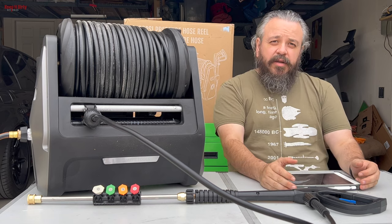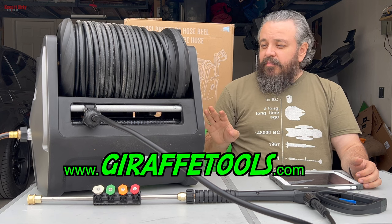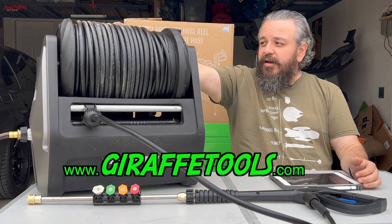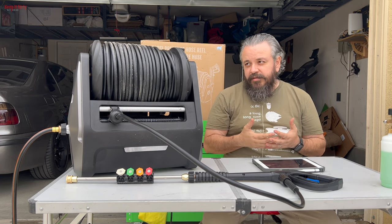Now, if you guys want to get one, these are for sale now. They go for about $300 on Giraffe Tools website, and I would highly recommend it. Your typical pressure washer runs at about $150, so this thing is a massive upgrade from that with the automatic hose reel. It is rated for 2200 PSI, but its actual operating is closer to 1700 PSI. So make sure you keep that in mind.